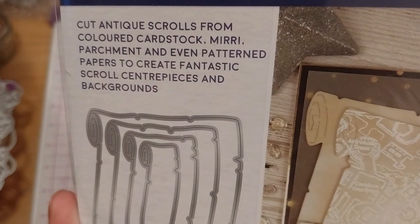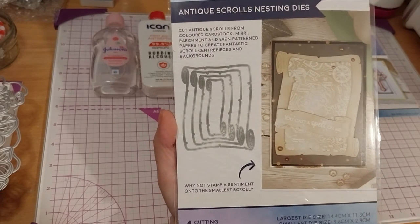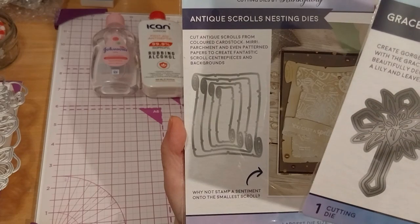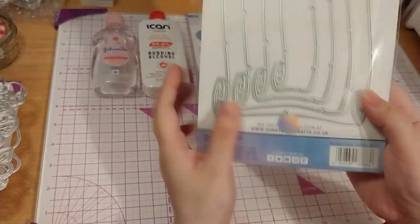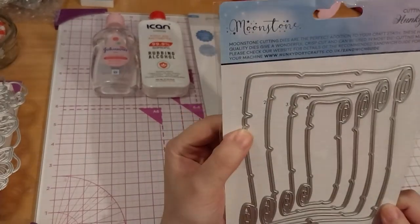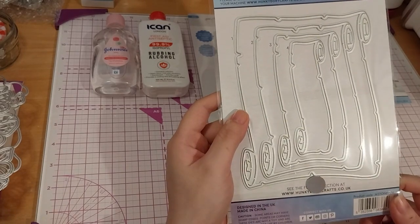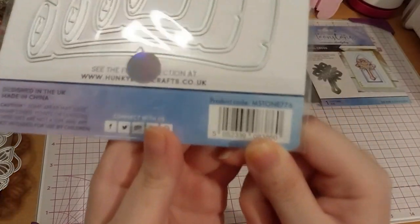I'm guessing that says Wizard something-rather on that side. I do wonder if they actually have a stamp of this — that'd be cool. Or just print part of the map on it, that's still cool too. It's like Cauldron Courtyard. Anyway, largest die size is 14.4 cm by 11.3 cm, smallest is 9.6 cm by 2.9 cm, and die size is 8.6 cm by 6.2 cm. It's got four dies as numbered.